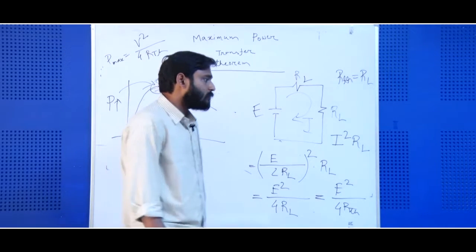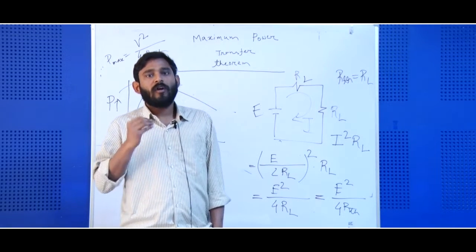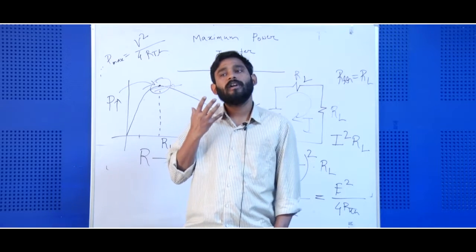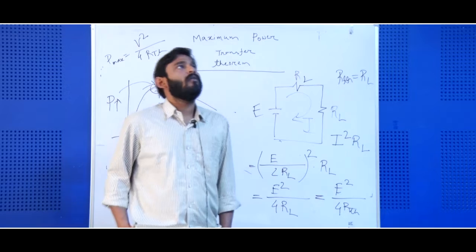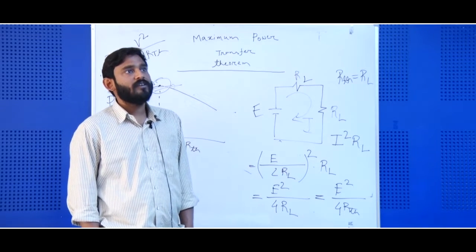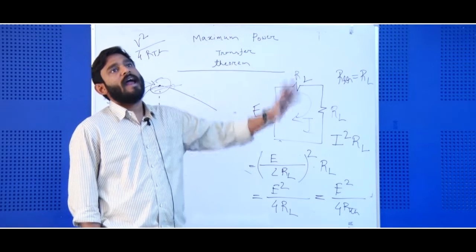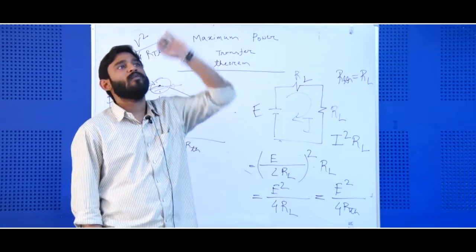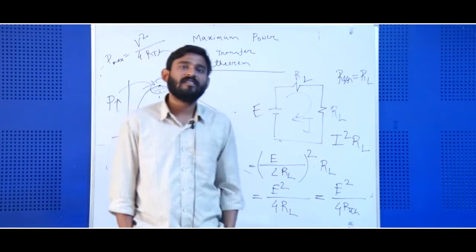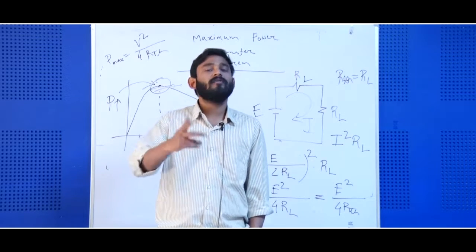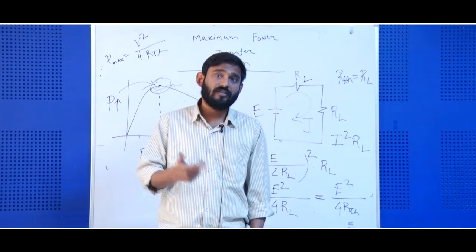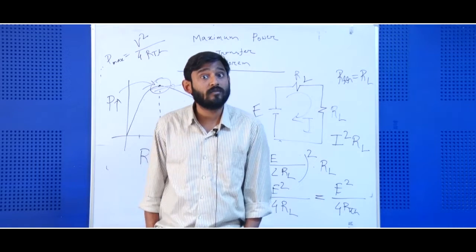Now, what happens in any circuit of our consideration, we have a particular point of interest. For example, in case of a very simple circuit which consists of a power source, a fan and the wires, in this very simple circuit there will be three components. One is the power source, the second one is the fan, which is our point of interest, the load, and the third one is the wires.